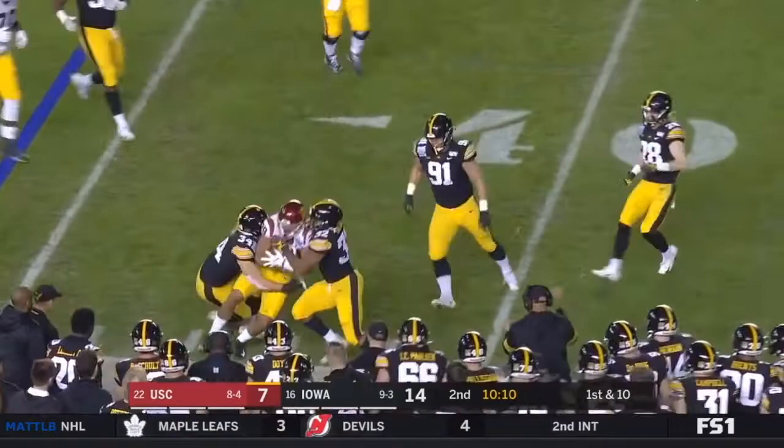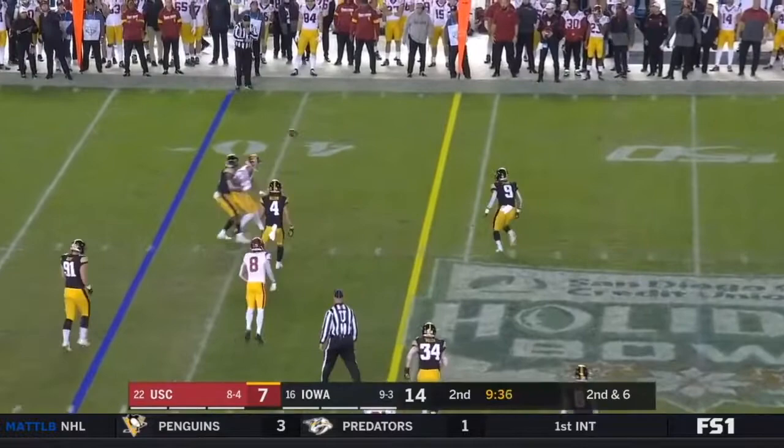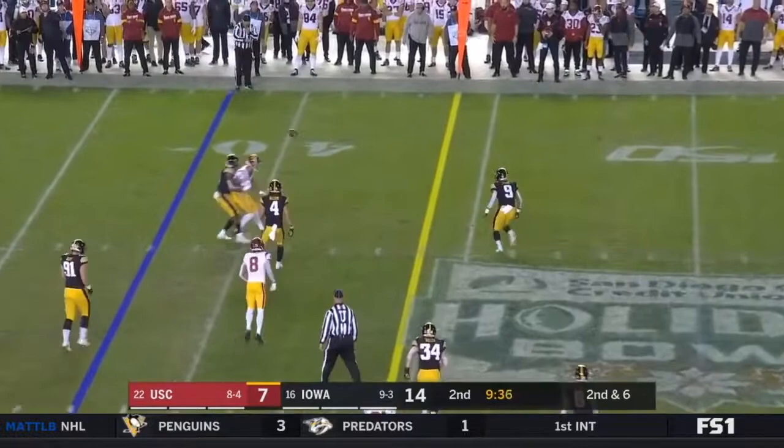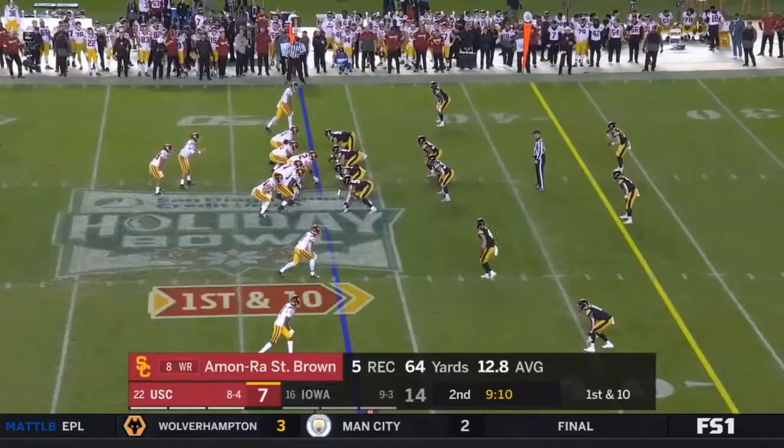First down — Slovis checks it down to Malakaya, and Malakaya takes a big hit. The theory is: we're not going to convert a route that isn't there — run the route we told you to run, occupy the defense, and the ball will go elsewhere. Protect the passer. Empty backfield for Slovis, looking underneath — caught, Amin-Rassen Brown. First down.